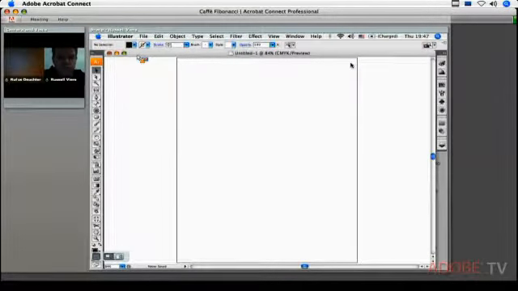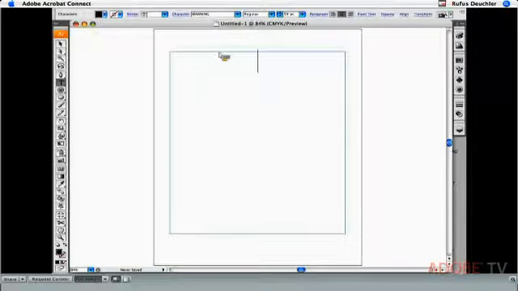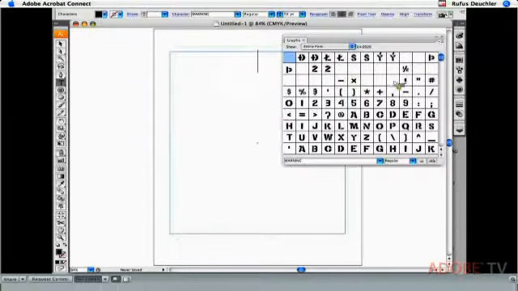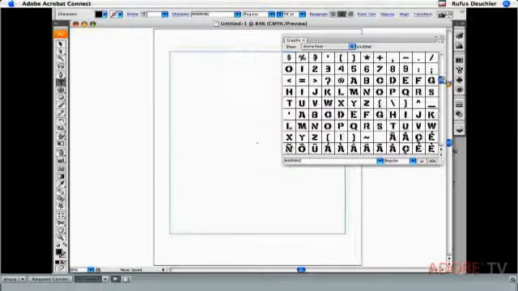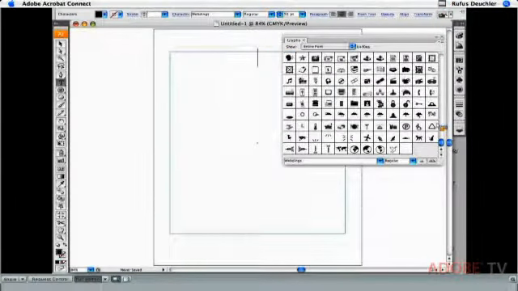In fact, this is a real job I had. I had somebody ask me to create a logo for a project, and so I started out with the Type tool and drew a box and went to the Glyphs palette. Love the Glyphs palette. Now, I don't need to choose the font from the Glyphs palette. What I actually want is a graphic, a dingbat. So I chose Webdings, and some of you have probably played with this at your desk before. And for this project, it's for a friend of mine who's doing some training, webcasting, which I'm also doing with him. And it's called Braincast. So I wanted to use a head, and I remember there was this head in Webdings.